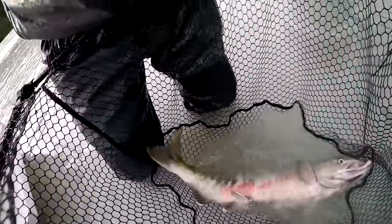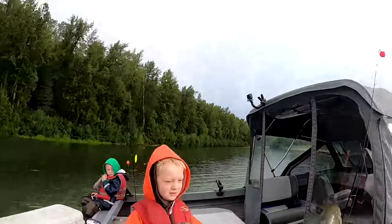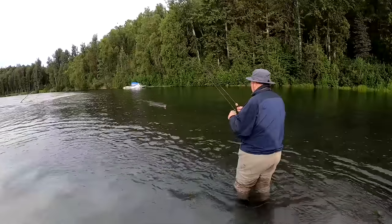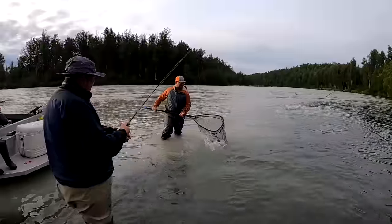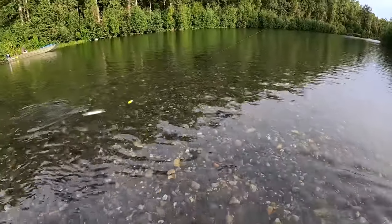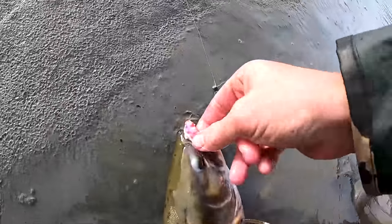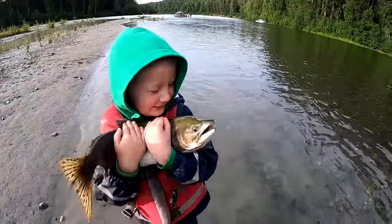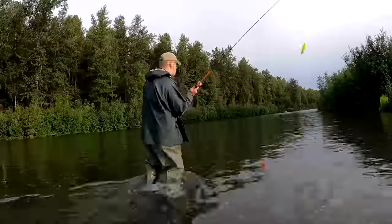All right, let's set that hook. This thing's huge. Yeah, it is, buddy. That's the biggest salmon you've ever caught. Nice job. All right, there we go, Dad. Oh, it's a silver. This one's probably going to get off. There we go. Line tight for me. Keep your rod tip up. There you go. Yeah, you got a pink salmon. That's far enough. Here, you want to hold him? Good job. Here, you want to throw him back? Oh, there he goes, he's off.